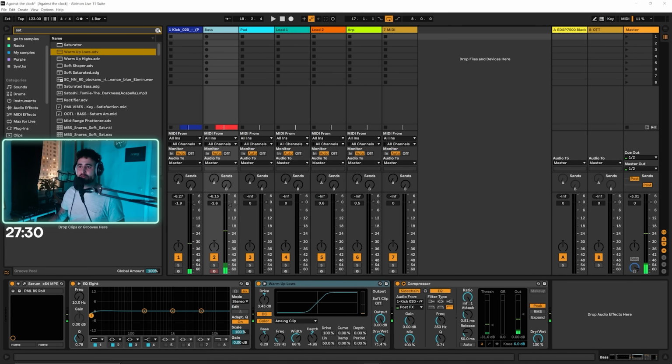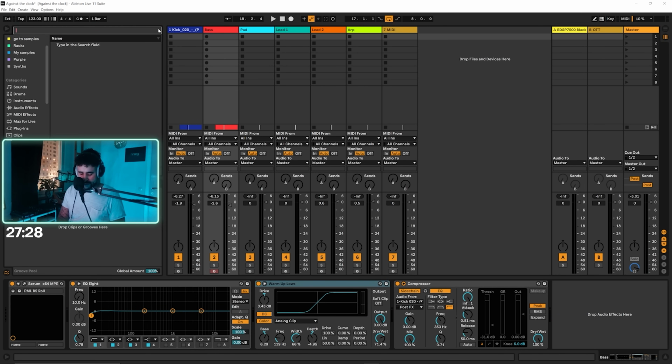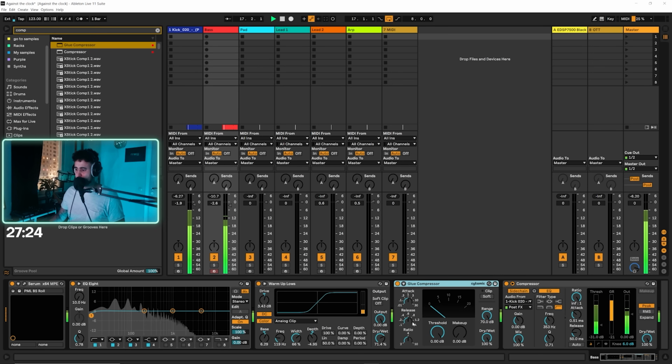And then just bring the bass down. It's kind of jumping a little bit, so I'm just going to put a compressor on to try to control it a little bit. This isn't really stuff I should be doing against the clock, but I try to get everything sounding good before I move on. Yeah, I just want the volume to not really move so much. It's still a bit all over. Let's make it a bit more aggressive.